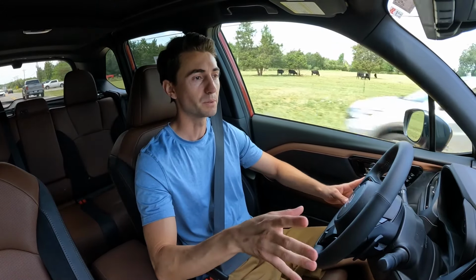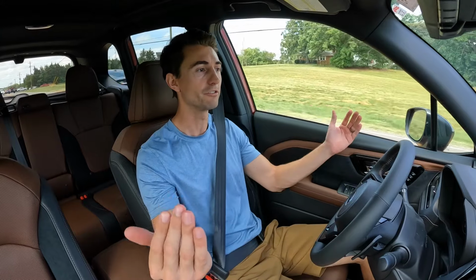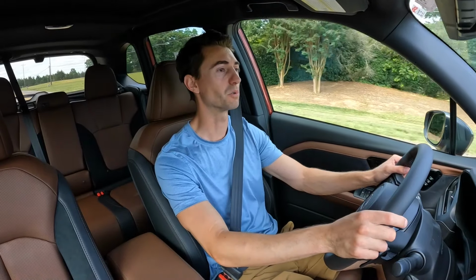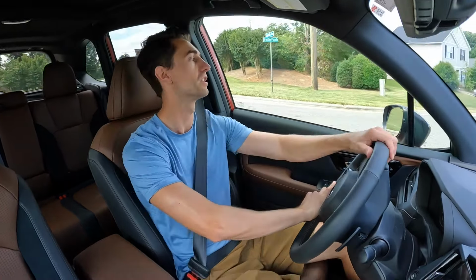The new styling, some people have complained it looks a little bit like a Ford Explorer. I can definitely see that. Very flat and smooth with all the body lines up in front, but I think it does look good. I was never really a fan of the outgoing Forester. Always thought it looked a little funky looking, quite honestly. So I think it's nice to see this one giving you a little bit more bold characteristics, has a little bit more size to it in the design, and I think that goes a long way with making it look like a more mature vehicle.